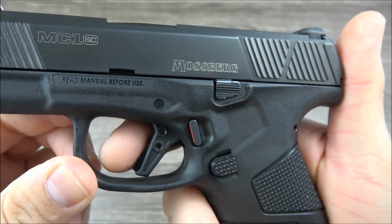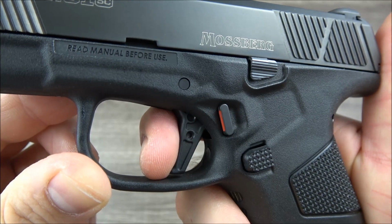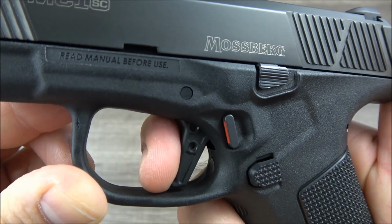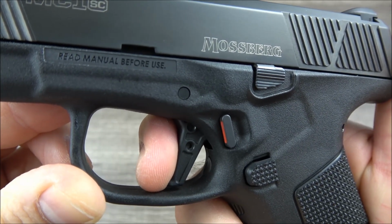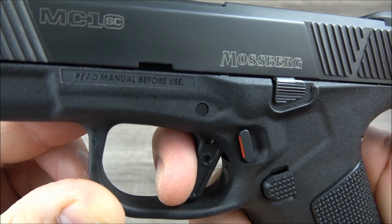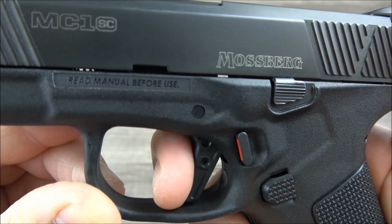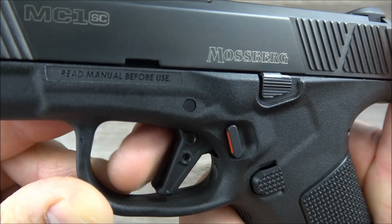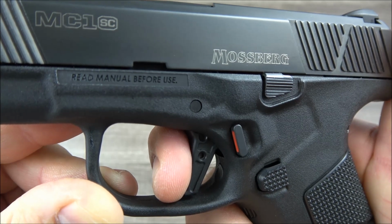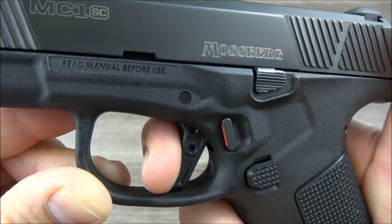One of the things that I love about this trigger is that it has a short take up, all right, and it has a very defined wall. For a personal defense weapon, I like my walls to be very crisp and not so much a soft wall, but a very defined hard wall, and I would describe this as such. Okay, it has a very clear and crisp break.